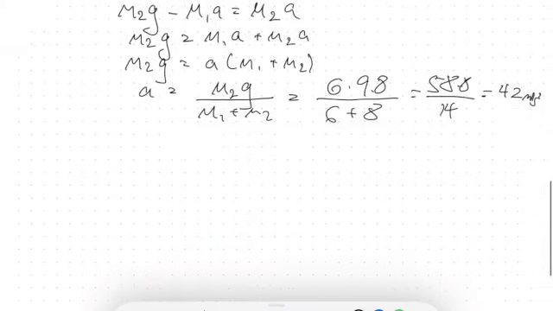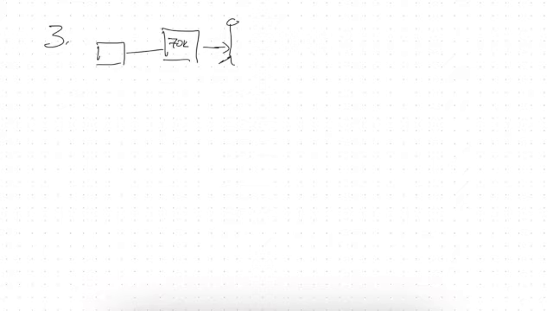Question 3. Someone pulls on a 70 kilogram block with a force of 200. So there's already a picture here, but I like to draw it for myself. I feel like I'm understanding it as I draw it. 70 kilograms, 50 kilograms, if you've got time. 200 newtons going that way. What's the acceleration? A free body diagram.